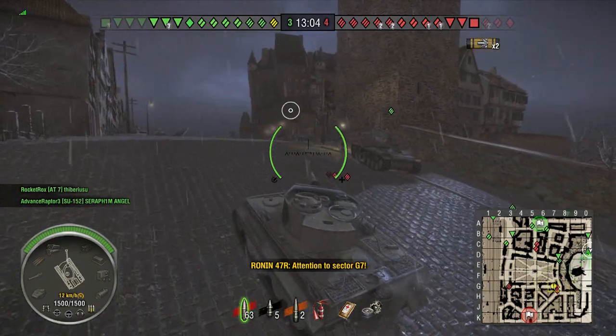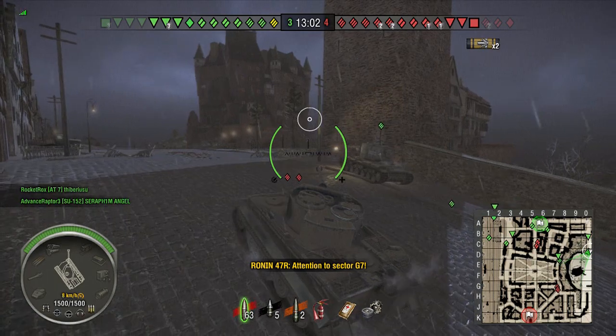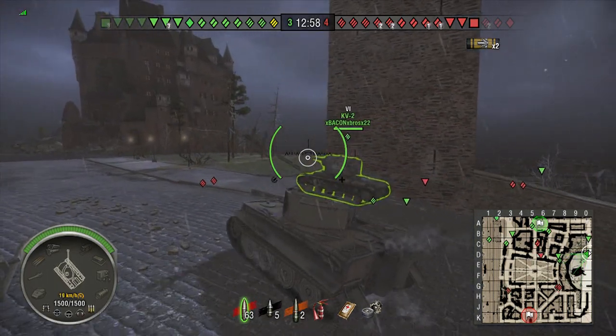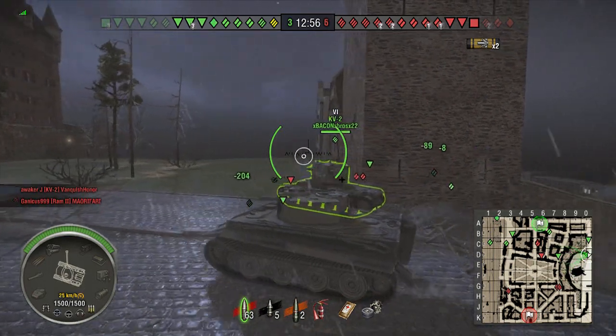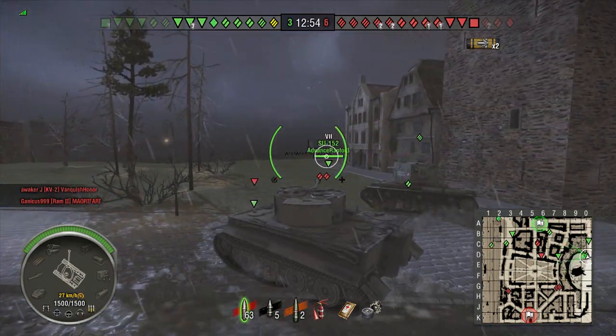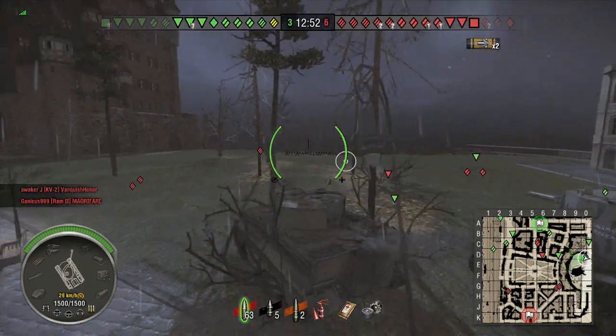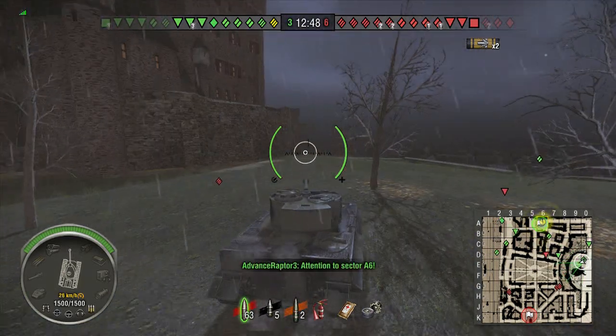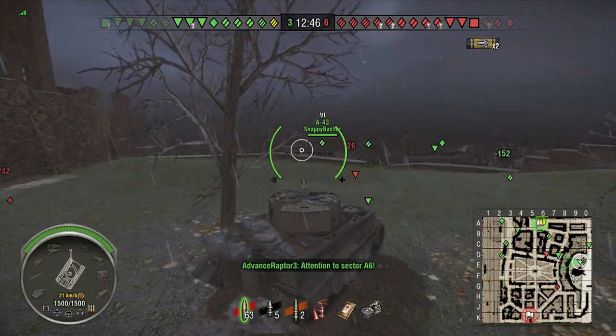So here I am moving to the top, and you can see there I do have a KV-2 who is helping out there, taking the hill. Did not know where that Hellcat went. I'm thinking, is he going to ambush us? Where did he pull back? So I'm trying to play cautious here because the Hellcat has a great, great gun.